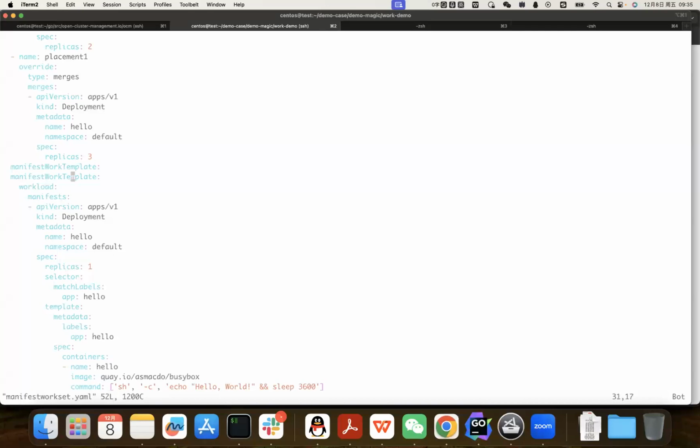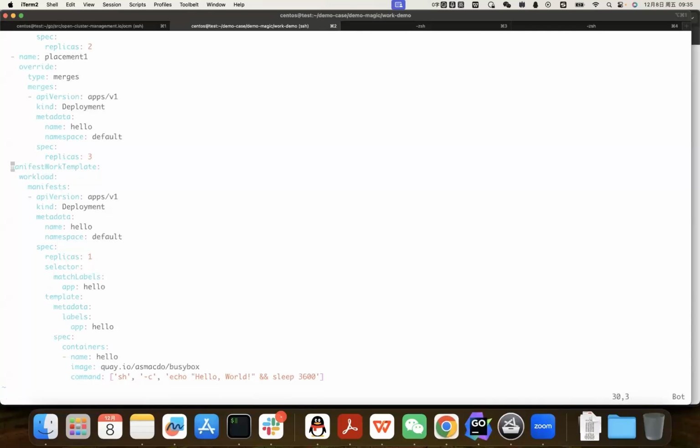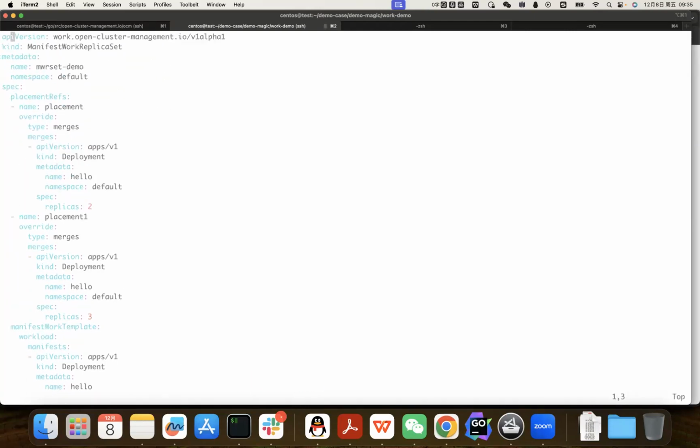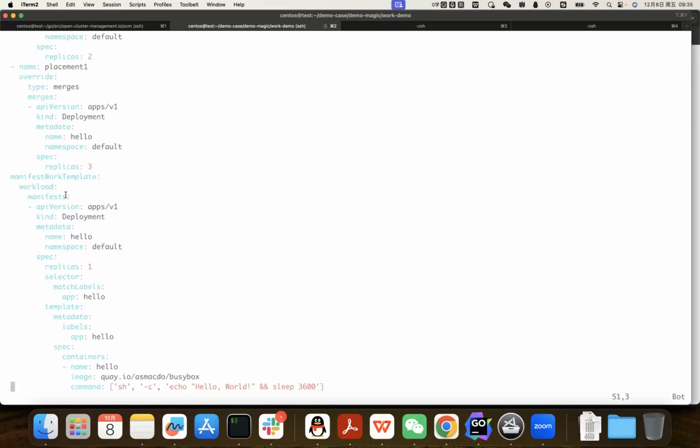This is an example about ManifestWorkReplicaSet. Originally, it has a ManifestWork template, and in the ManifestWork template, it contains the manifests.